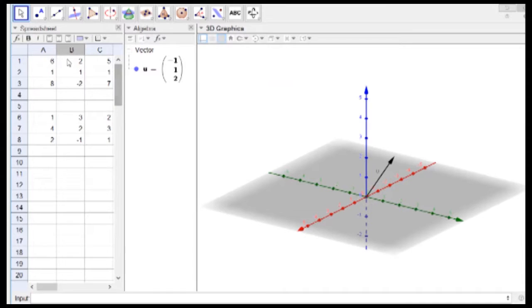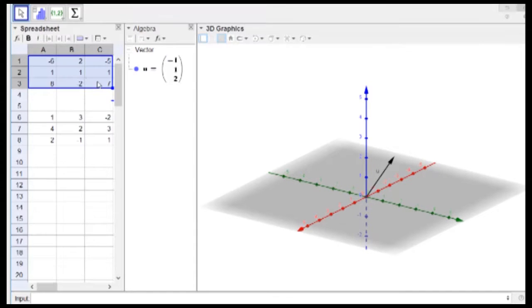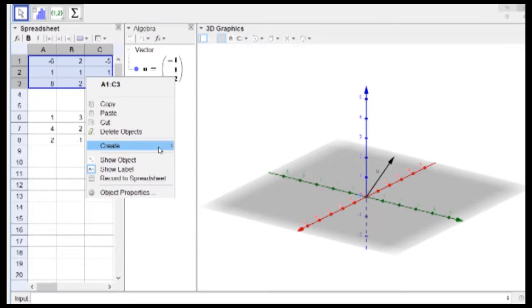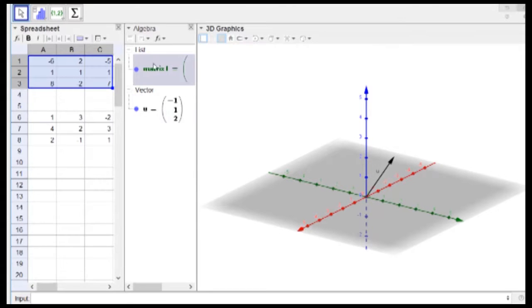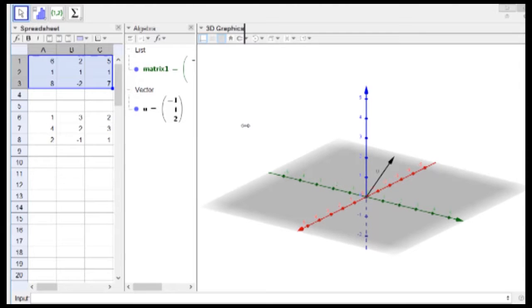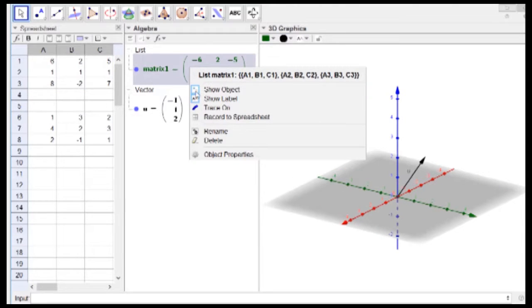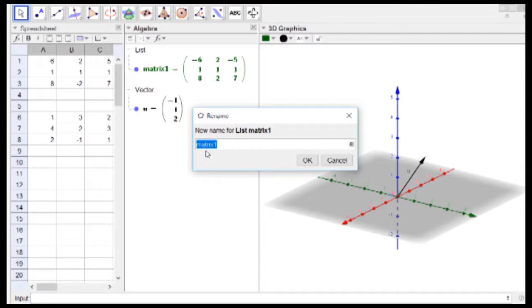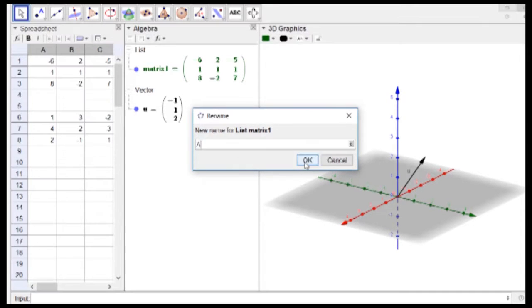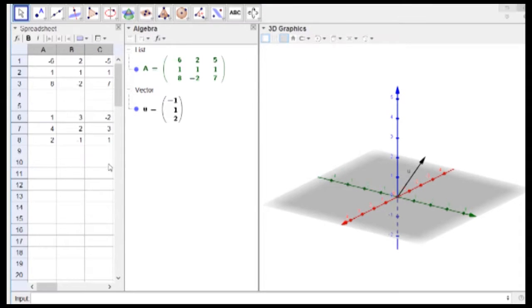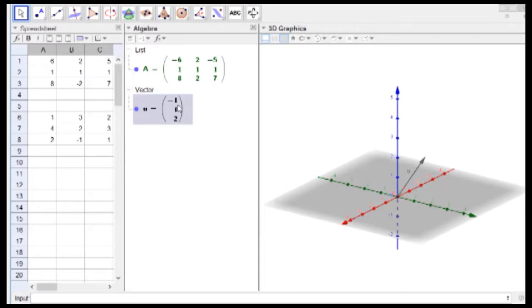Let's create the matrix. I'll rename it matrix A, which I think is what we called it before. You can see here I've already created the vector minus 1, 1, and 2.